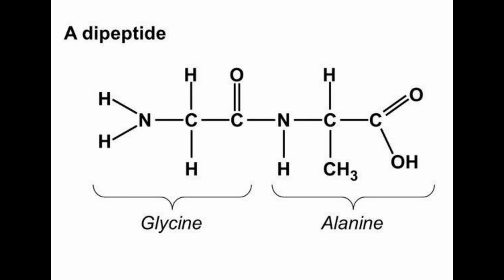Now let's take for example the peptide bond from the dipeptide glycine and alanine. As you can see on your screen, glycine is on the left hand side, alanine on the right hand side. What was just done there is OH was removed from the carboxy end of glycine and one hydrogen was removed from the amino end of alanine, and they were both joined together to form your dipeptide. So this is a dipeptide between glycine and alanine. For other amino acids, the process remains the same. Just know the structure of your amino acids and you can do that.